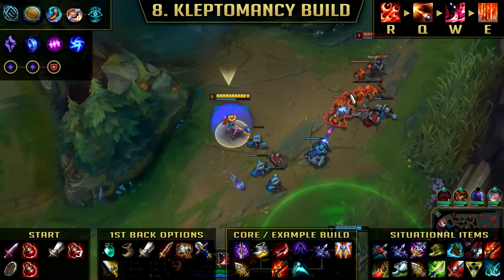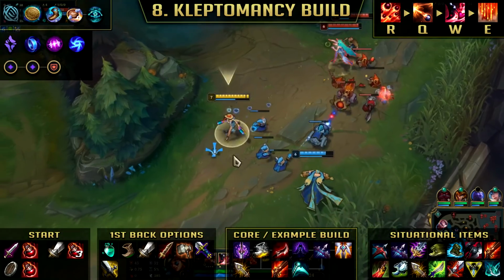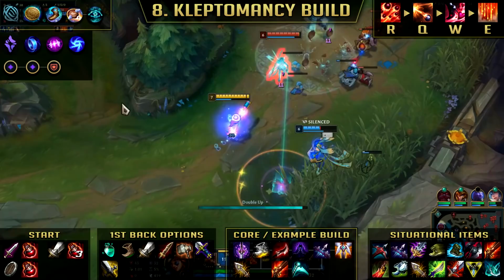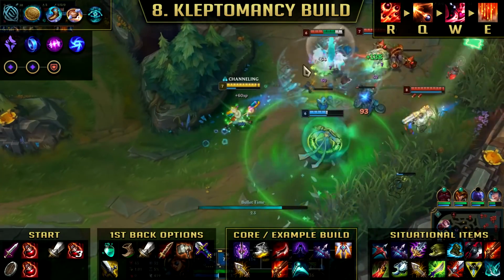The Kleptomancy Misfortune build. I actually started testing this towards the end, and it's legitimately great on Miss Fortune, specifically because you can proc Klepto stacks safely with your Q.